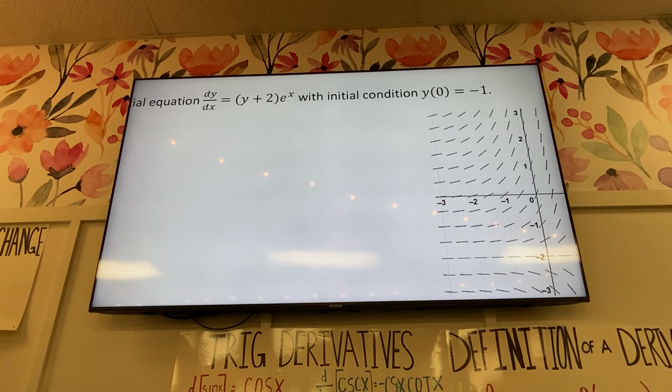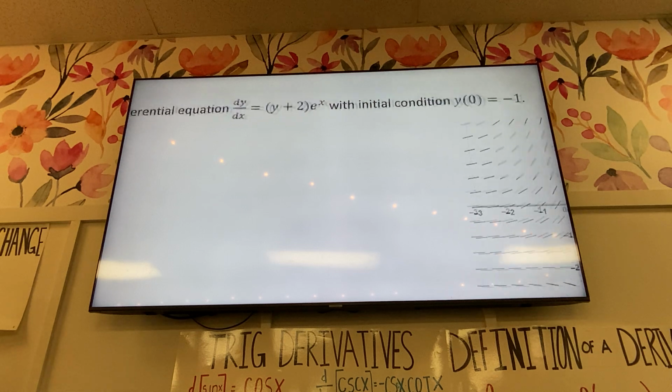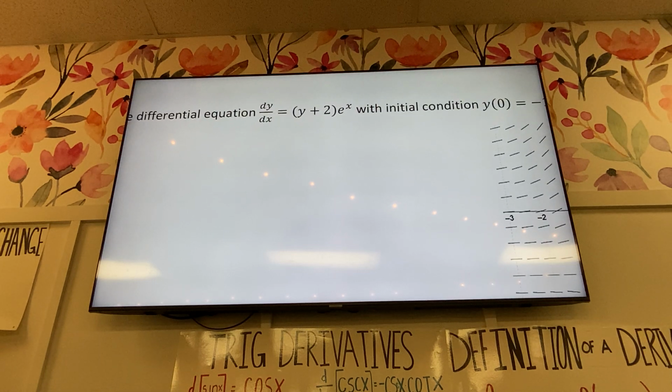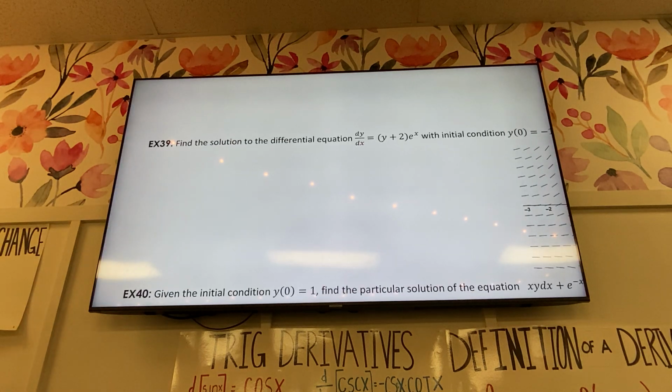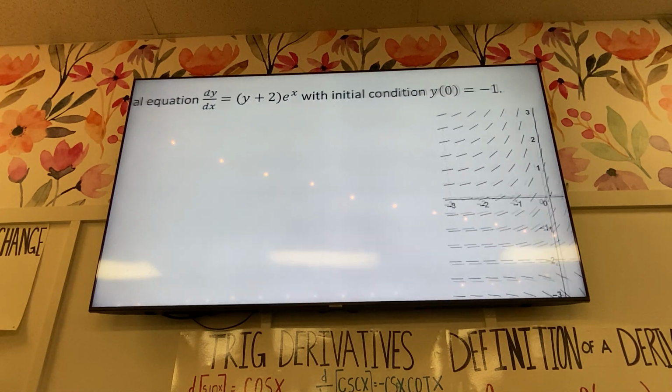All right, on this one, first step, remember the slope field doesn't actually matter, that's just practicing sketching the solution. The math part here is finding the particular solution. Integrating, or separating the variables, integrating, solving for y, finding c. Now on this one, do you have to solve for y? No, because it just says find the solution, so you don't have to solve for y on this one.